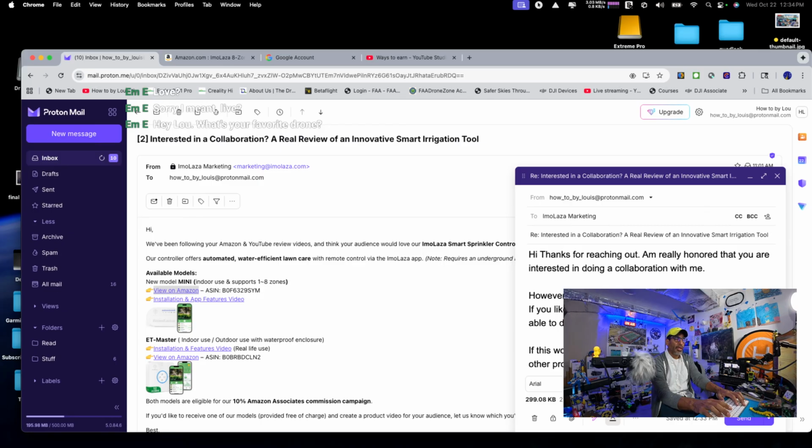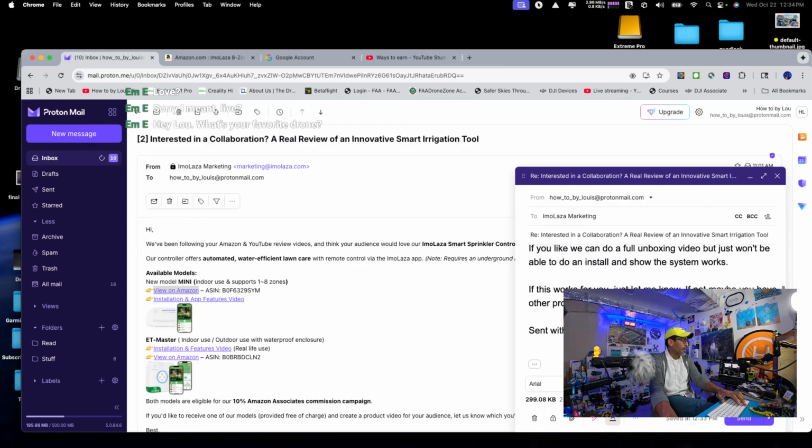Like, sort of vaguely leave the door open. You know, say no, or yes and no, and then tell them, or if they have something else, or offer the unboxing only. Because this would be a pain in the butt to put back. If you have a sprinkler system that's wired, it's a pain in the butt to wire them, and all my zones are already set.